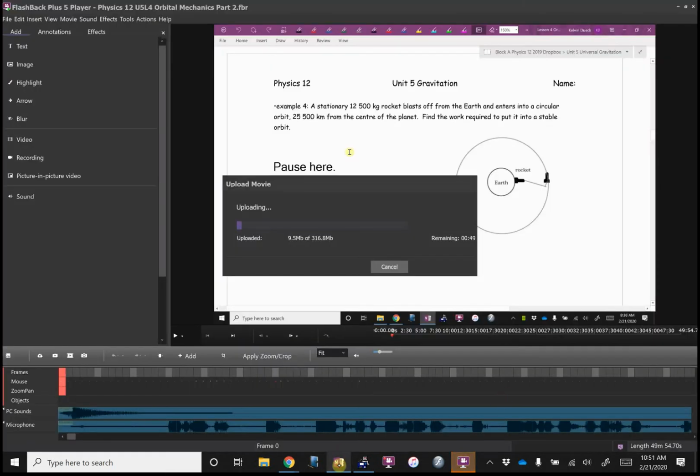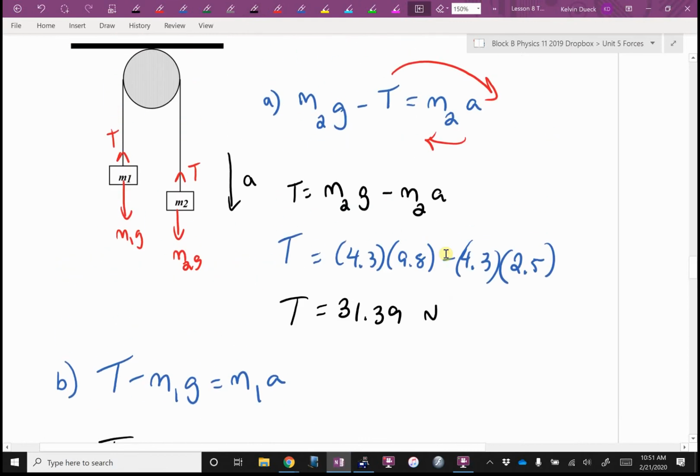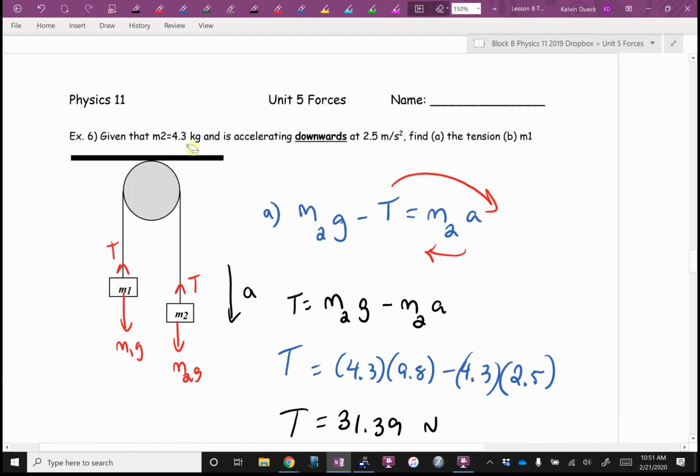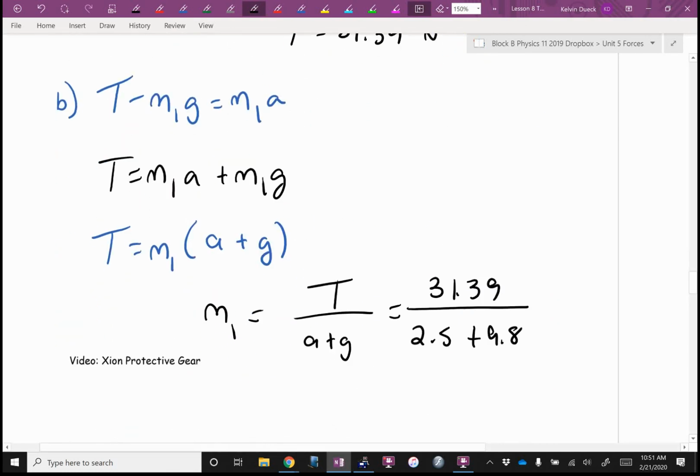Which way was M1 accelerating, Gabe? It's got to be lighter than M2. I can already tell you that it's less than 4.3. If this was a multiple choice question, I might even be able to cross out some wrong answers just by knowing that. It is less than 4.3, I hope. Otherwise, I've really done something wonky.